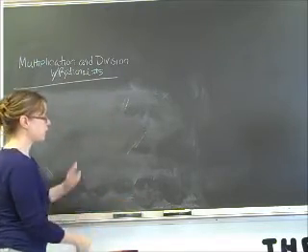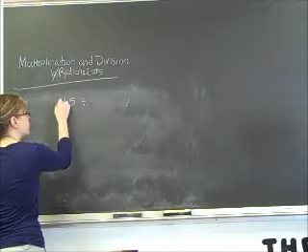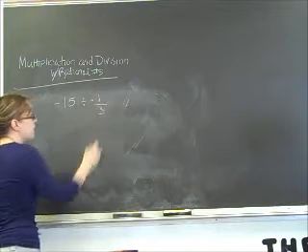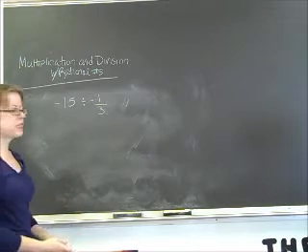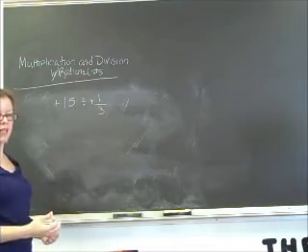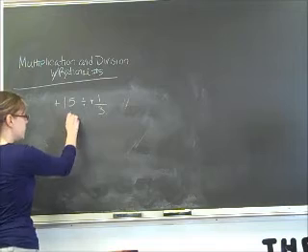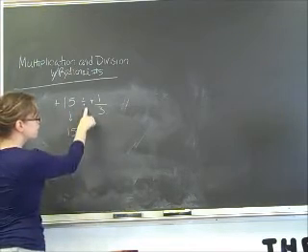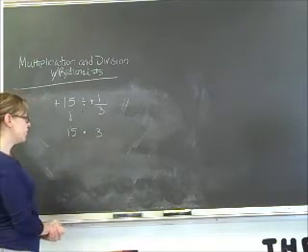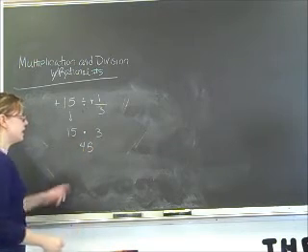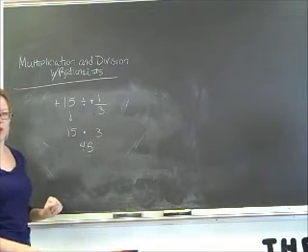Hopefully at this point you're seeing the pattern, but let's try another to make sure. Negative 15 divided by negative 1 over 3. Negative divided by negative is going to make a positive. If it helps you, you can flip the signs right from the very beginning. Now, dividing by a fraction means the same as multiplying by the reciprocal. 15 drops down. Division turns into multiplication. This becomes 3 over 1. 15 times 3 is 45. Again, in words, 15 is 1/3 of the stuff. So all of the stuff is 45.